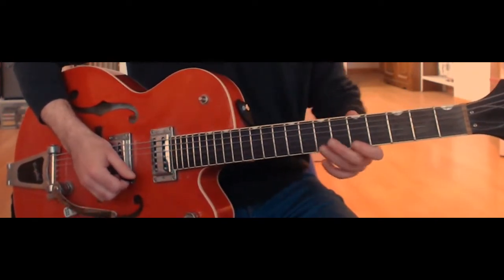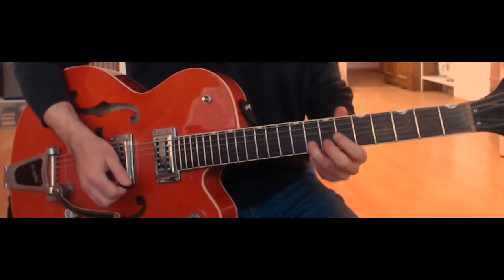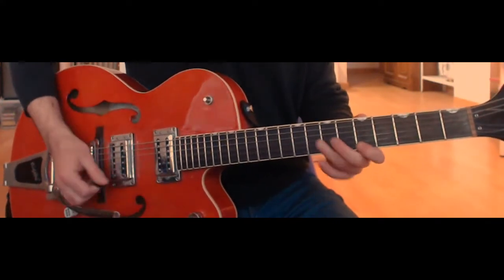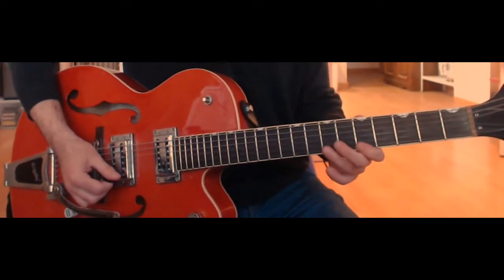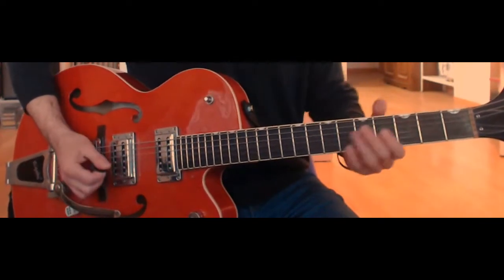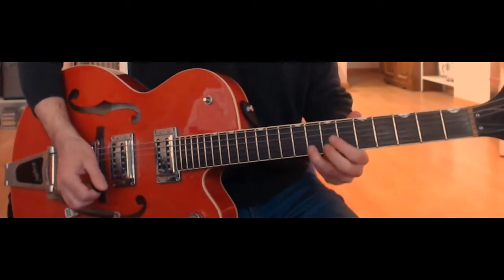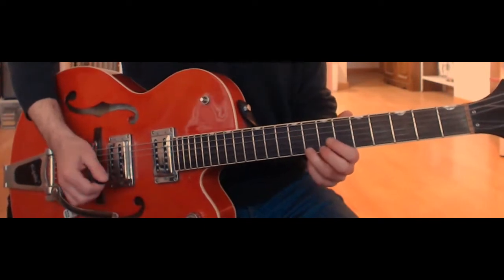Finish on our four chord with this. And that's into our blues scale there, really. So, five, seven, five on the E. That's us as the remaining time on our four chord as we hit that flat third, the eighth on the high E, as we move back to our one chord.